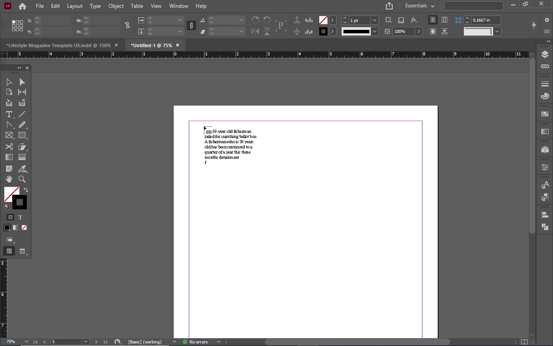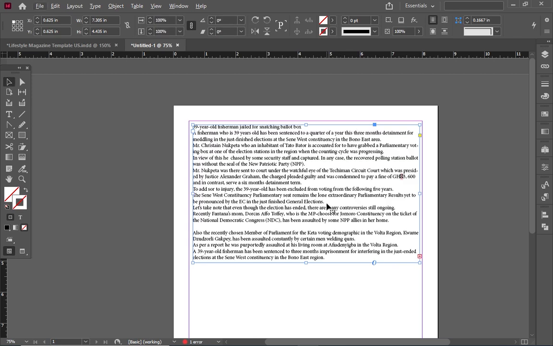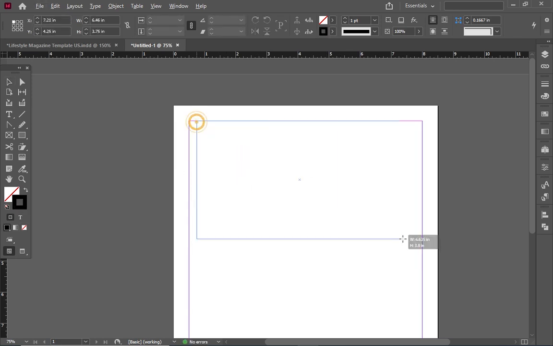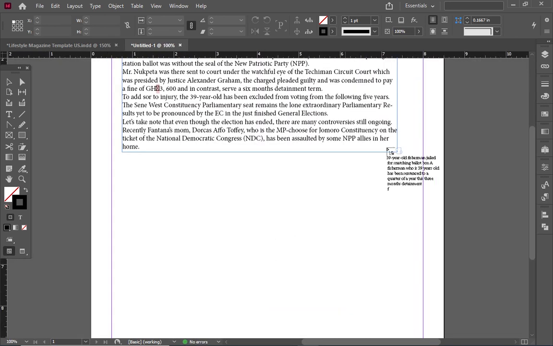I'll hold Alt. So if I hold Alt and draw, I won't go and click on the red line over here, because I'm still holding Alt.